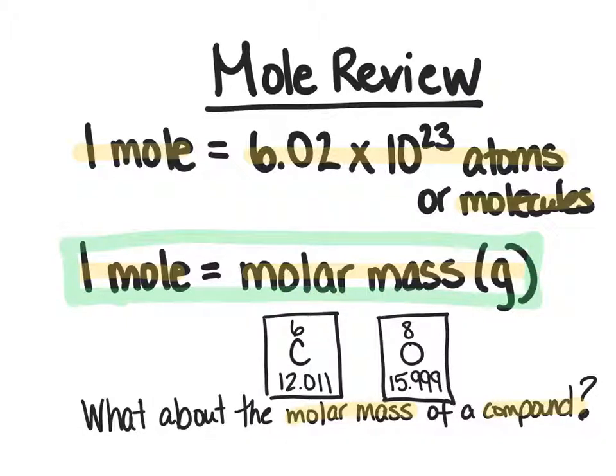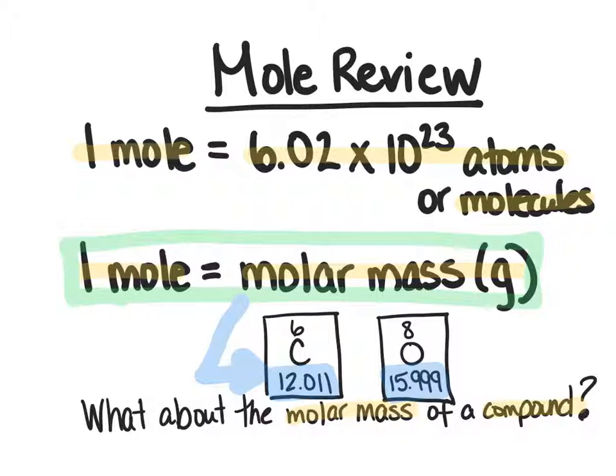Well, we're always going to be looking on the periodic table. So when we look at the periodic table, underneath the symbol is going to be what is also known as the molar mass. We learned last semester that it's the total of protons and neutrons and an average mass of the isotopes. Well, now we know that that molar mass is also equal to 1 mole of the material. Now, what about a compound?